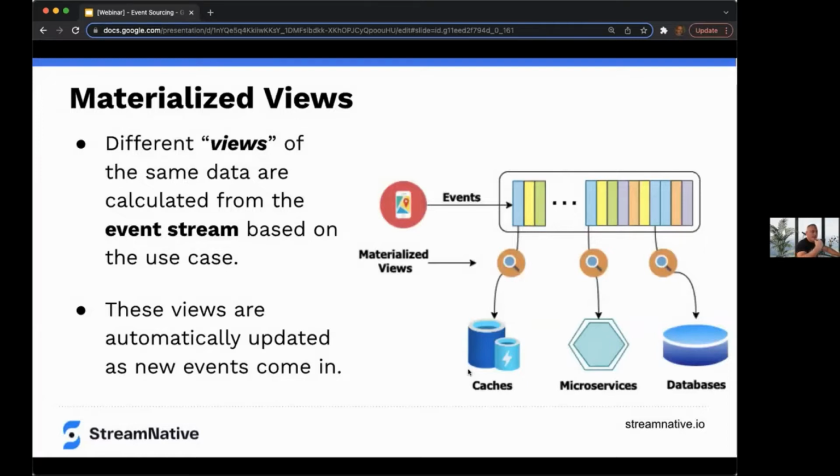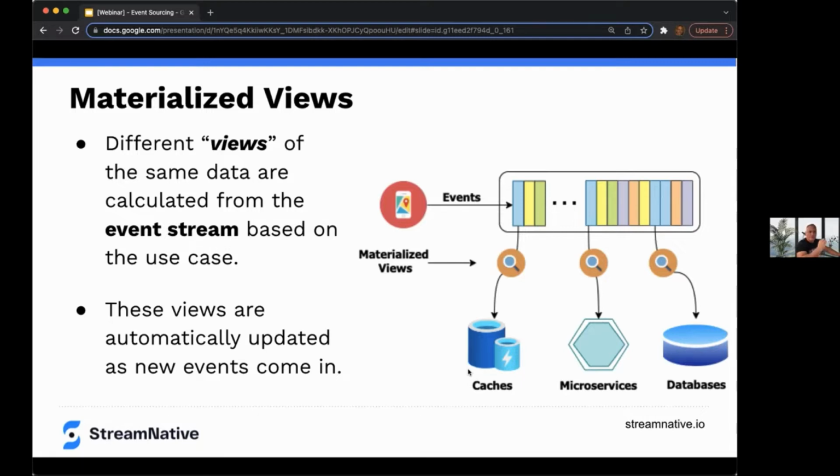Now, the other half, the more important half of the event sourcing equation, is called materialized views, for lack of a better term, right? So we have this single source of data, but you want to consume it in different ways. Everybody has a different outcome or desire or way they want to process this data, which is another real benefit of event sourcing, right? So you have this raw core data, which we'll see in my application is a driver location event. And this driver location, again, is very, very simplistic. It has a latitude, a longitude, a driver ID, and a timestamp of when it occurred, right?